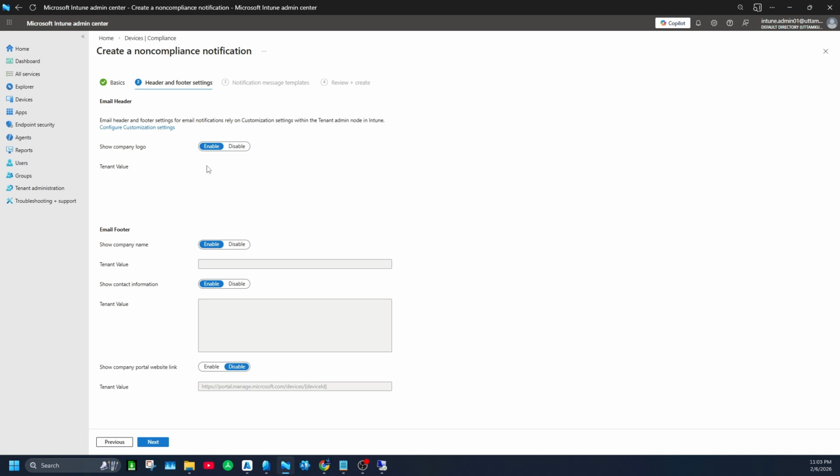If these settings are not matched or do not fulfill the criteria, we will be able to see those notifications, and as an administrator you can go and check those devices for what is missing: whether company logos are not configured in the device, whether the company name is showing in the device or not, the tenant's contact information, and the company portal website link. These are the options, and you can click on enable for them as well.